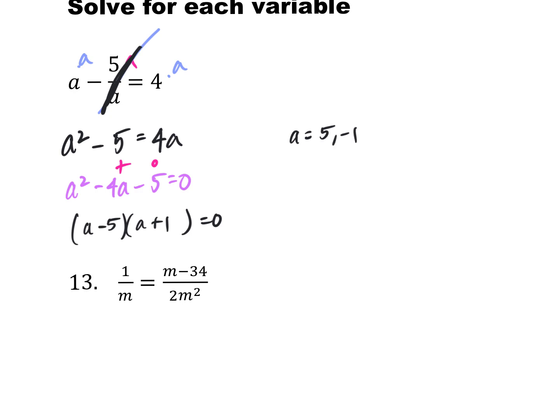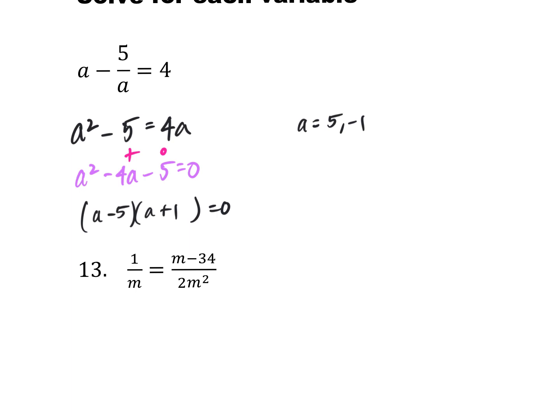So if I go back to my original equation and check this, if I put in 5, 5 minus 5 over 5, if I plugged in this answer, 5 minus 1, aren't I getting 4? Yeah. Cool. What if I put in -1? What if I did -1 minus 5 over -1? Cool. There happen to be 2 answers here. Bada bing, bada boom. We're good.